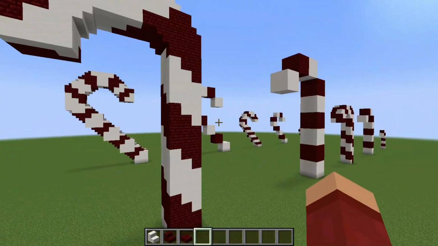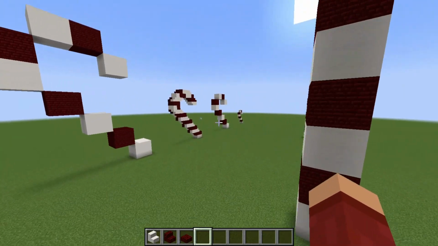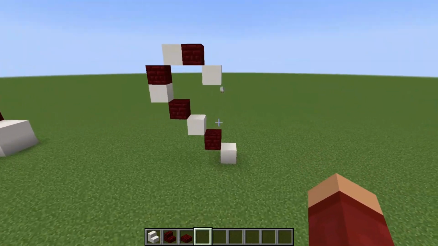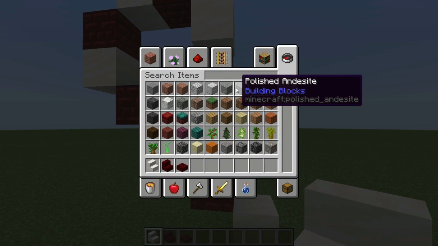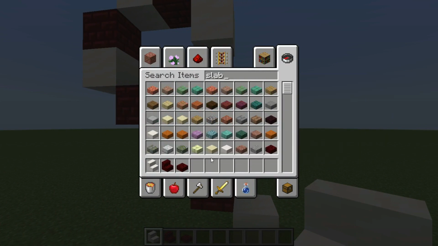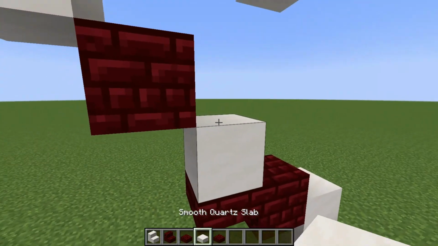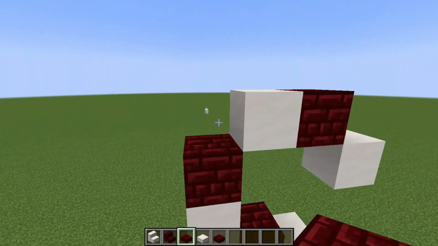So now let's quickly look over to the horizontal candy cane from beginning to end. So here is your 1 to 1, nothing too complicated. I think the only way I can make this look better is if I add maybe some slabs in between, like this, kind of going in between, something like that.